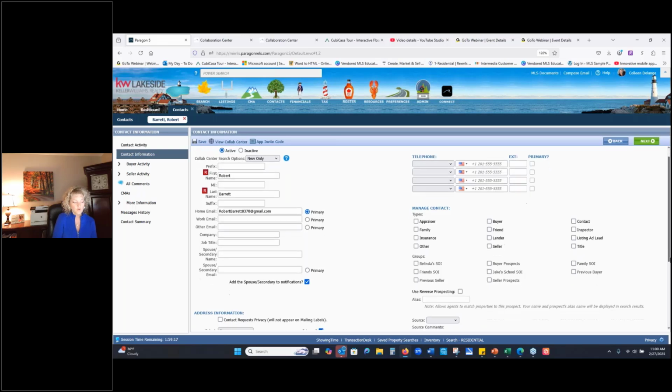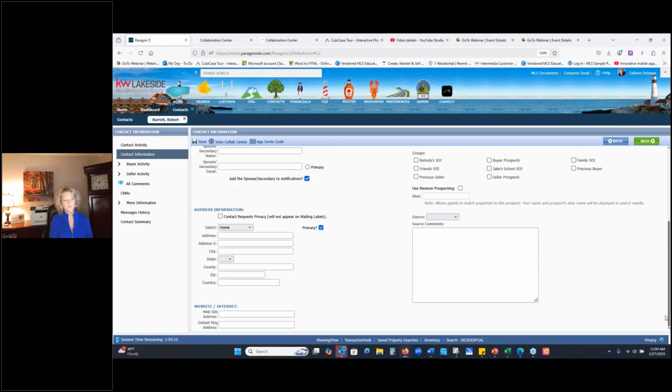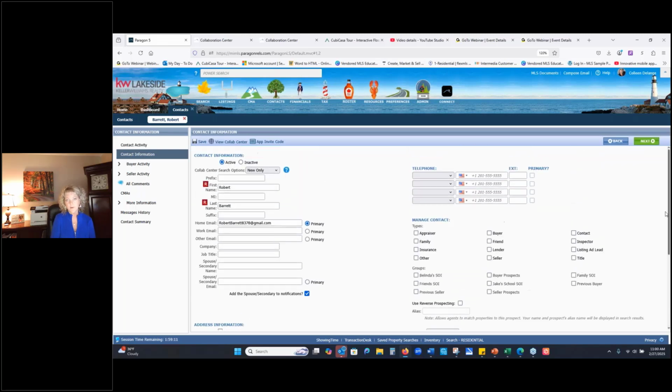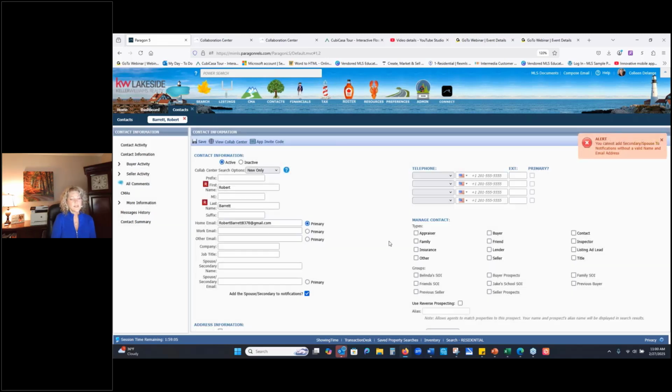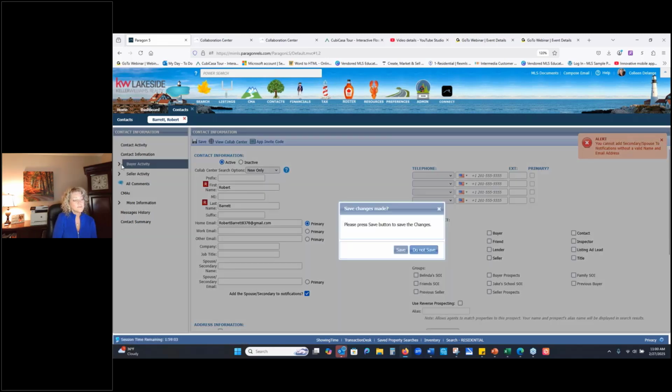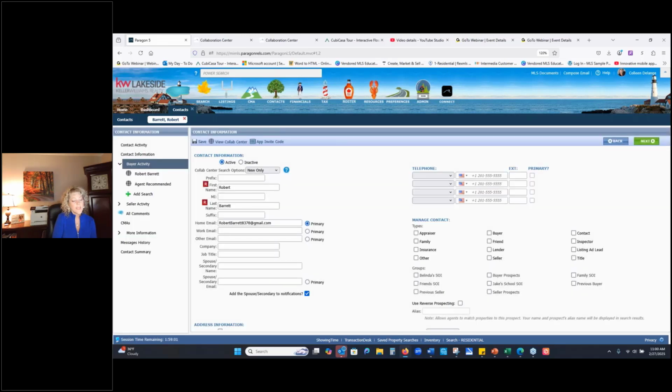All right, so I'm going to scroll down a little bit further. Of course, you can put in all of the details of where you met this buyer and even buyer contact information down below. You can also go in to the buyer activity and add additional searches.